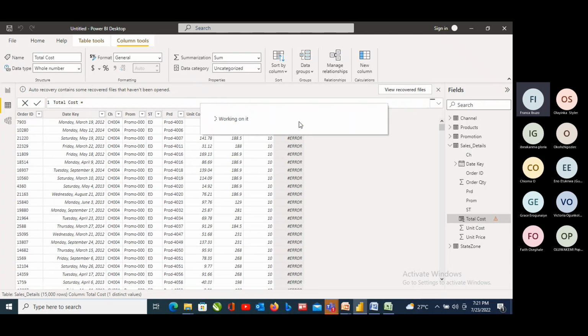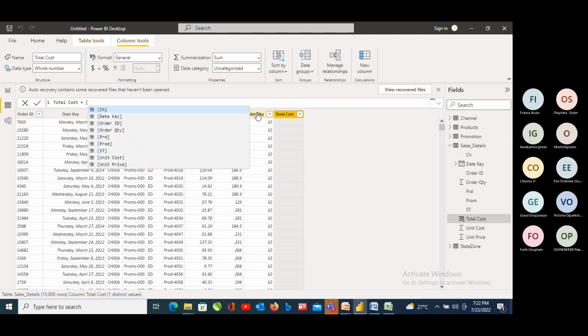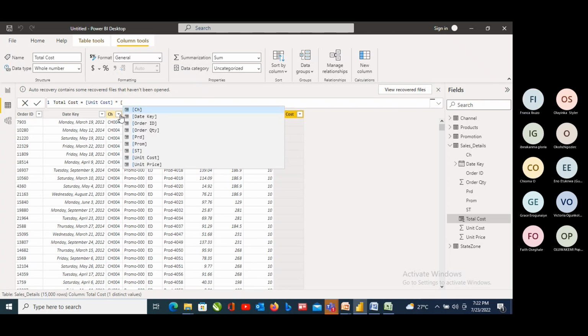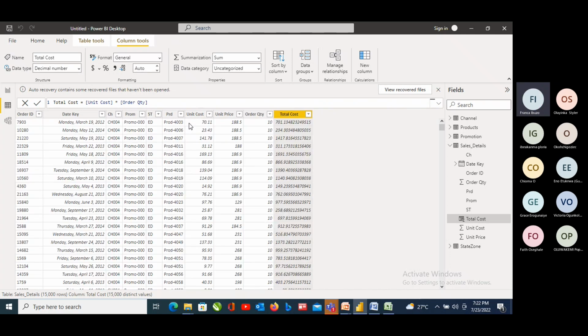So I'm going to delete that and we'll go back here again. Okay, so it's unit cost times order quantity, and we close the bracket. Once I hit the enter key, it does the calculation for us.